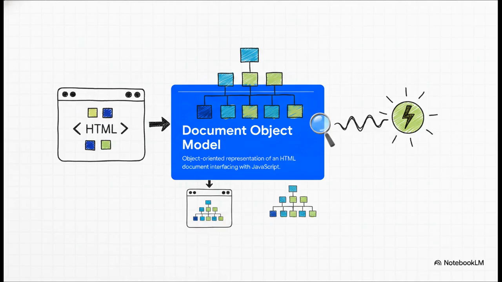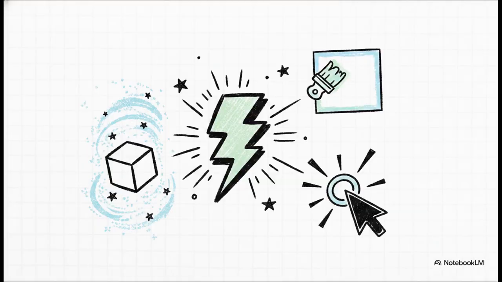It's this vital, hidden bridge that allows your JavaScript code to actually see and interact with those static HTML elements you just wrote. And the DOM grants some serious superpowers to your JavaScript. Because of this interface, your JS can add, change, or completely delete HTML elements on the fly. It can dynamically alter CSS styles based on exactly what the user is doing. And most importantly, it allows the browser to react to user events like clicks, mouse hovers, and keyboard inputs, or even let you create entirely custom events from scratch. This right here is the engine behind literally every interactive web application you use today.